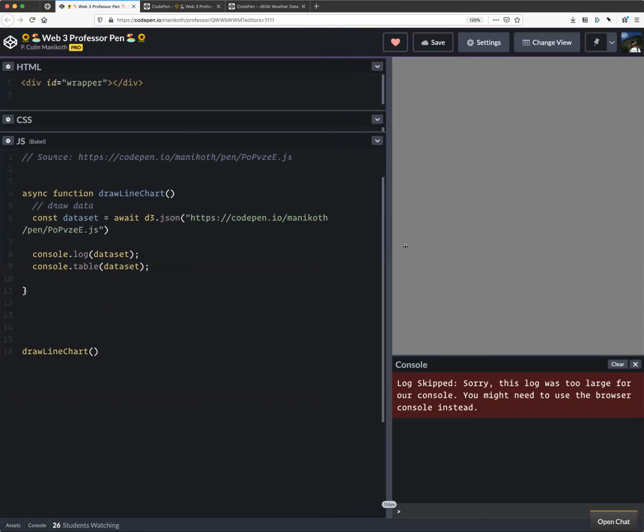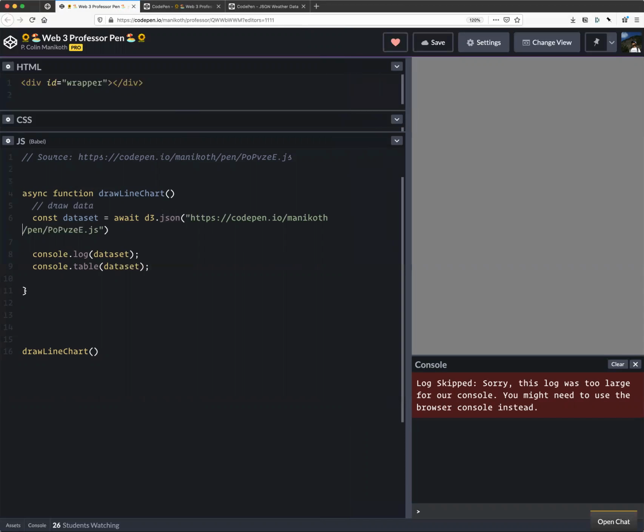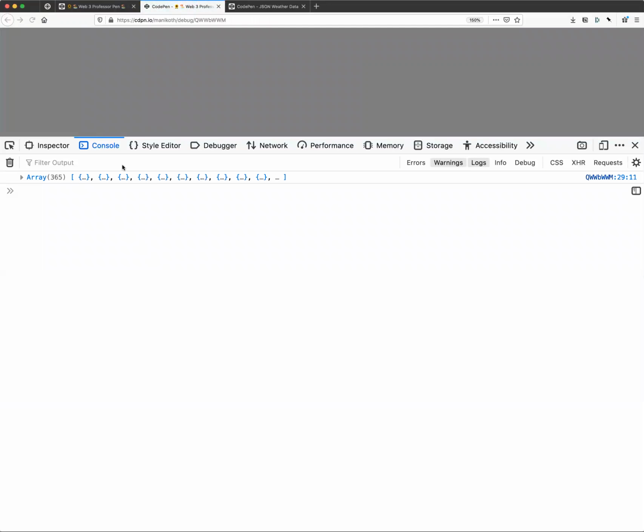All right. So it's got the data. Do you see stuff in your console? Yes. You accidentally deleted one of the curly braces at the top right after the async function. Oh, thanks, Stephanie. There you go. All right, let's check the data now. That explains why. There it is.